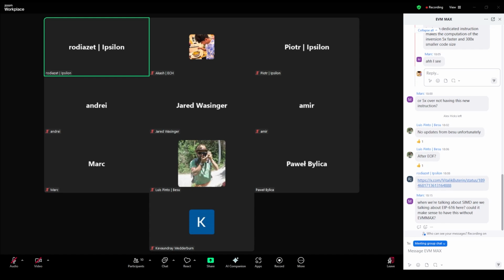Yeah, mostly we're trying to find some examples outside of elliptic curves that seem to be a bit more difficult to implement in EVMMAX. Poseidon hash was interesting because it has a big array of constants that you need to hash in, and this is not straightforward to do in EVMMAX.